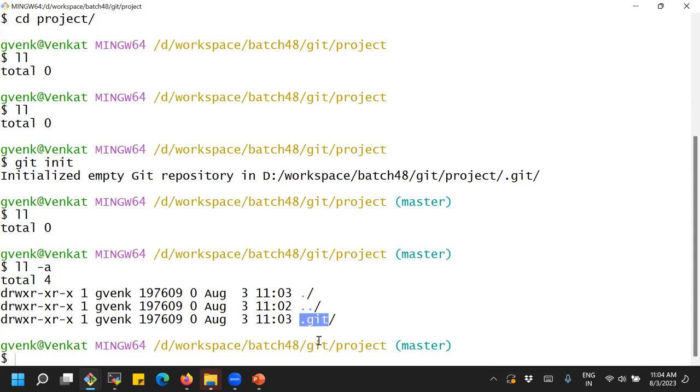Now if you go to any folder and see a .git folder, we can say that this is a Git repository directory. How do we say that it is a Git repository? If any folder contains the .git folder, we can say that folder is a repository. This is a local repository. Don't forget about the remote repository. I'll come back to the remote repository later, that's tomorrow. Today we're talking about this on the developer system.